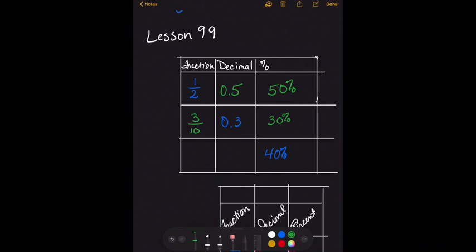So what happens when you start with a percent? Well, when you start with a percent, we know we can just divide by 100 because percent means per hundred. So if we divide by 100, then we're moving our decimal point to the left twice. And so we can see that it's 0.4. And once again, we can read that as 4/10. But 4 and 10 are both even numbers, so we can reduce that by dividing each of them by 2, and we get 2/5.